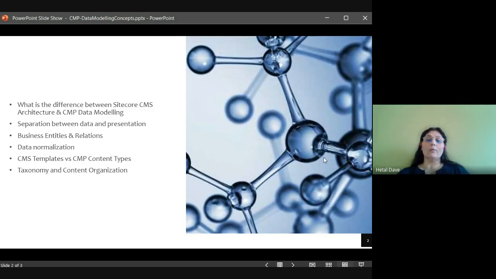And the second purpose is, with being able to reuse data across omnichannel, your brand actually starts getting a consistency.